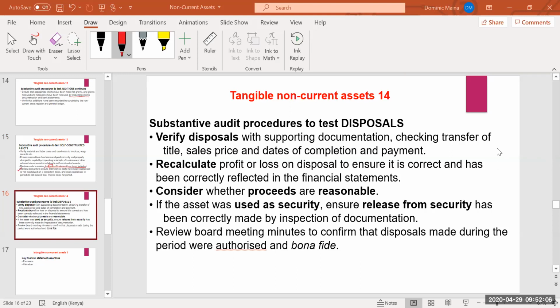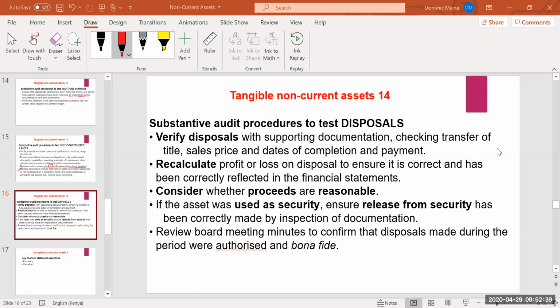Definitely, if the sale is already complete, the company needs to have the cash. That one is for sure. The sale was complete, true, but has the company received the money? So ask them to provide you their bank statement. The contract was concluded on 1st of May, true. Now we are maybe on 1st of September. As per the bank statement, is there any cash received from that disposal?